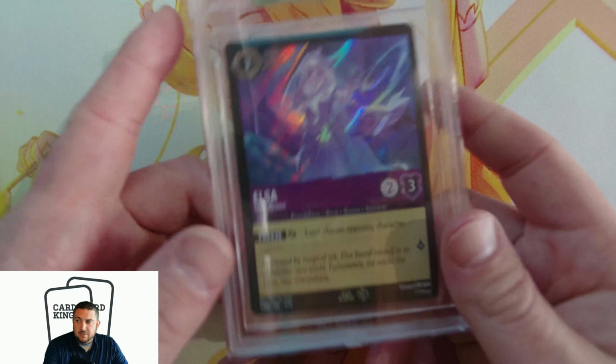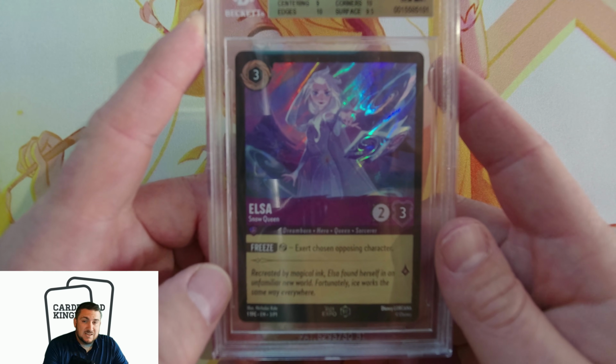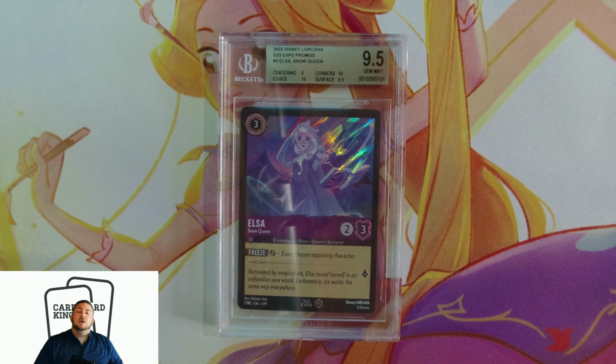The front, with that little bit of left to right, was enough for the grader to give it a 9. I think it's got a chance of going to a 9.5 on the centering. Now, obviously, at the end of the day, I will probably try the graded card review a couple times, to be honest, and see if I can get it across the line to the BGS Pristine 10. If I can't, then I'll cross it and get the PSA 10.